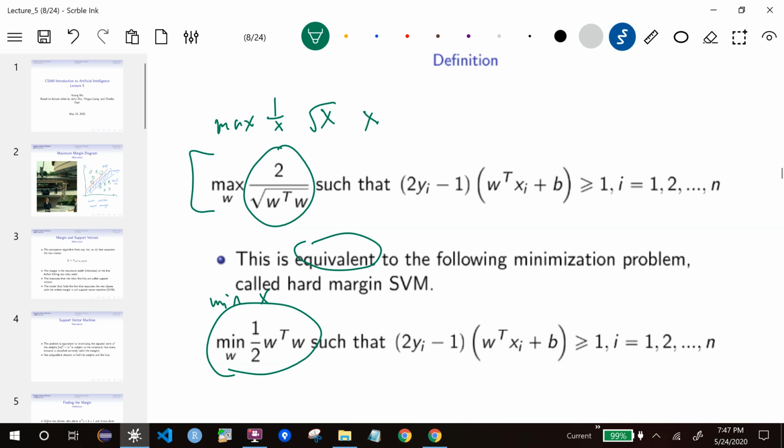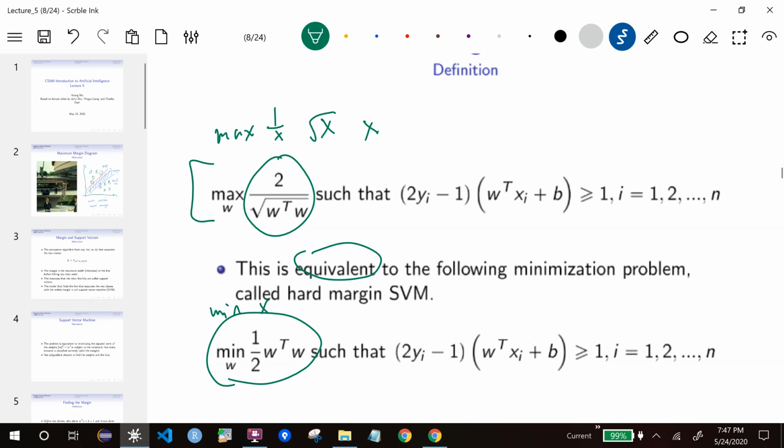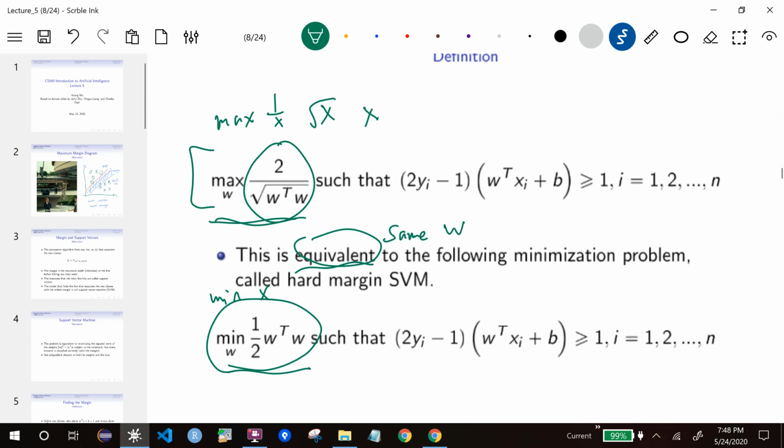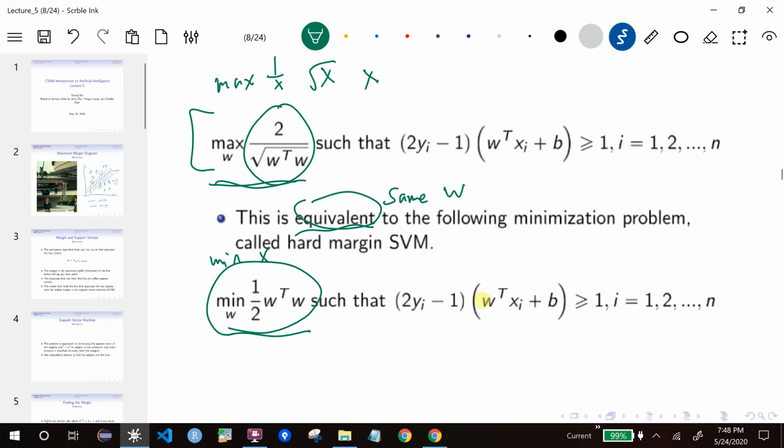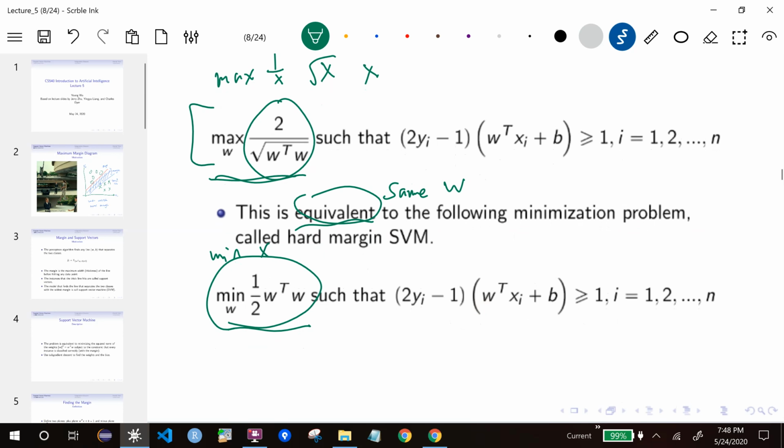So I just get rid of the square root. Also, if you multiply something by a constant, it doesn't matter as well because you'll find the same w. Again, they are equivalent, but they are not the same. You will not get the same number if you maximize this and if you minimize this, but you will get the same w. That's all we can do here. If we want to do gradient descent, maybe we should substitute this thing in here, but it seems very difficult to do at the moment. So we do need something else.